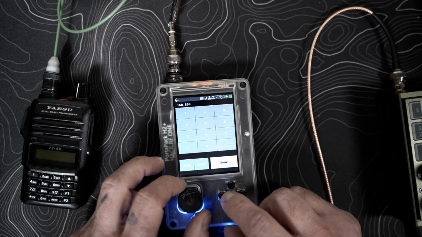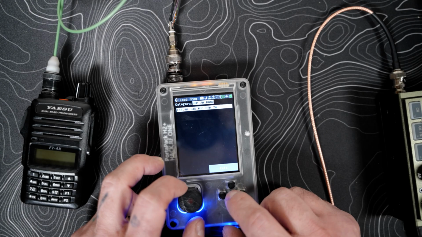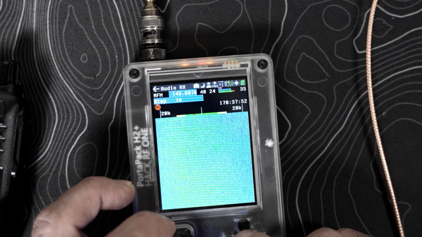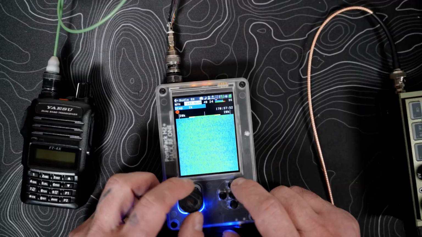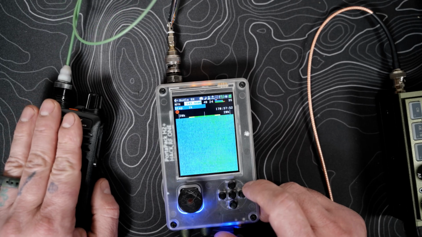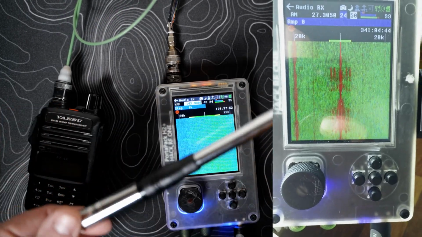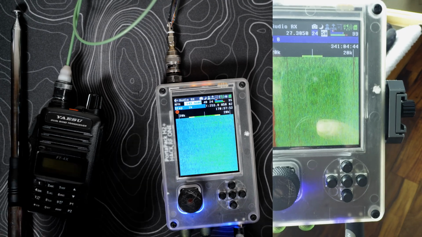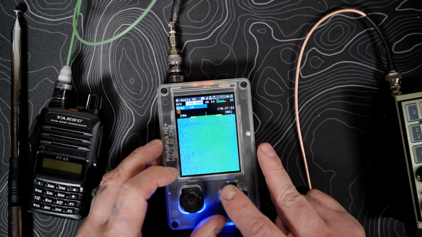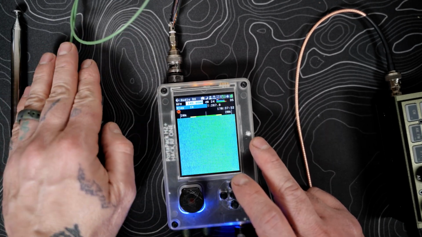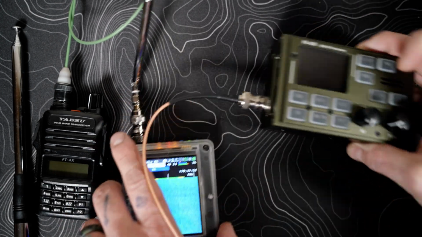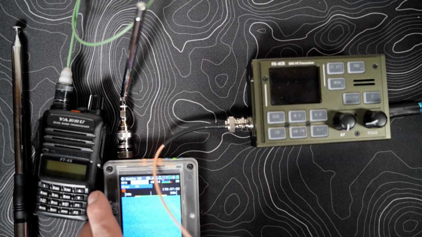So let's just kind of scroll through another area here. We're going to go ahead and load the 2 meter band and go down to that little red dot and maybe we can find something. And if we don't get anything, well, luckily I've been playing with this enough out of my house on VHF, UHF and also with the CB antenna. And I have some recordings of things that I've been able to pick up and listen to. So I will overlay those as well. That way you can see that this actually does work with UHF, VHF, your CB bands, and surprisingly enough, with HF.